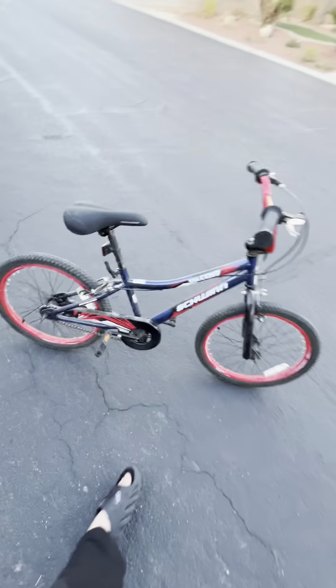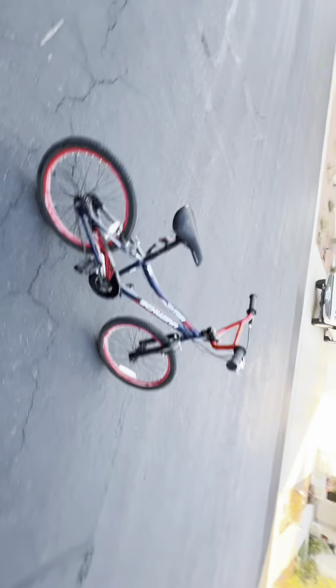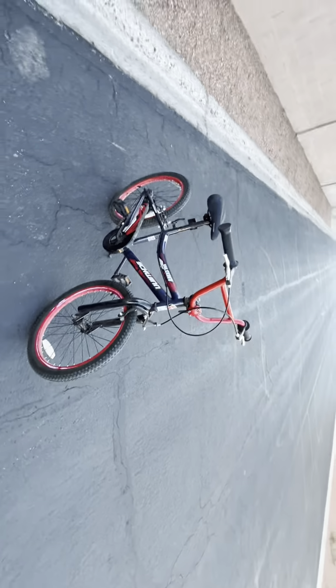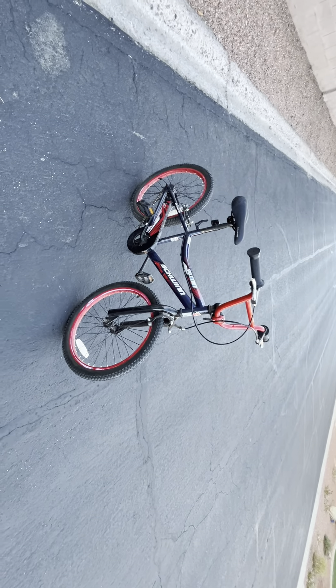It's kind of nice — it's a Schwinn. I already started off by upgrading the seat; the old seat had some wear and tear, but look at what it looks like now. You'll get to see what it looks like before, and then what it looks like after on my Instagram page.